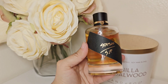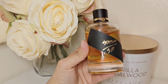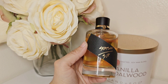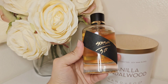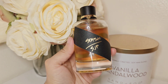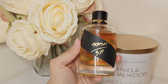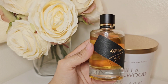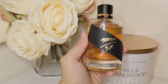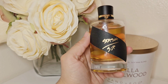But I mean, if you walk into that area, it's gonna smell like this. So if you like the smell, I mean, you can all go hang out at Home Depot too. I think I got this when I didn't understand my taste enough, because there's a little bit of pistachio in here. So for some reason, I imagined that the woodiness wouldn't be as strong and that maybe some of the other notes would overtake it, but all I get is cedar wood from this. So yeah, unfortunately, there's no real good reason to keep this, so I'm gonna have to let this one go. It's just not my vibe. Kind of sucks, but it's not my vibe.